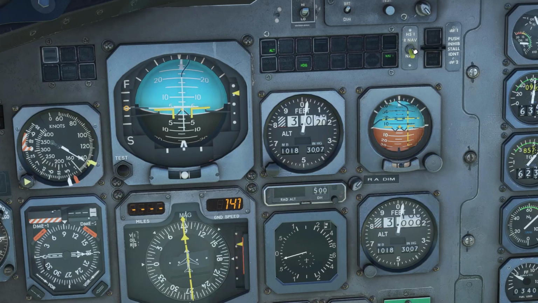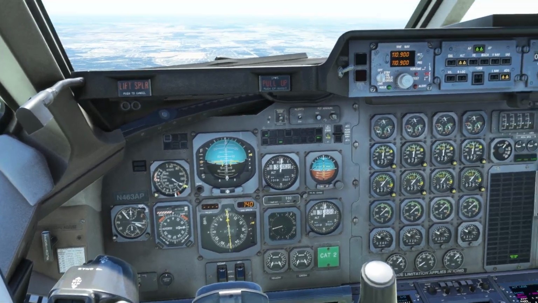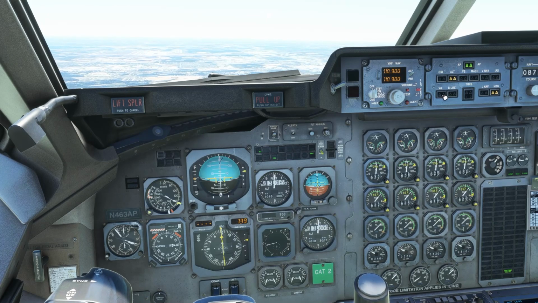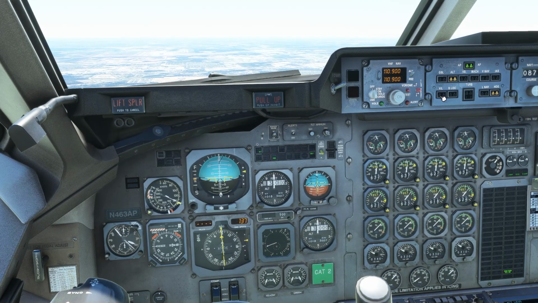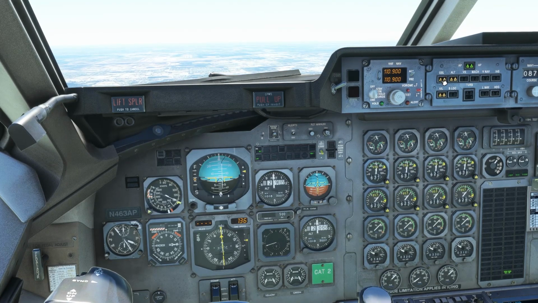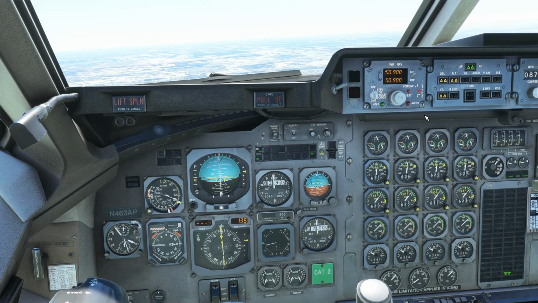RNAV, we're gonna go to NAV. And then we can arm the localizer and the glide slope, GS glide slope, LOC localizer. Localizer armed. And localizer captured. Ooh, there we go.